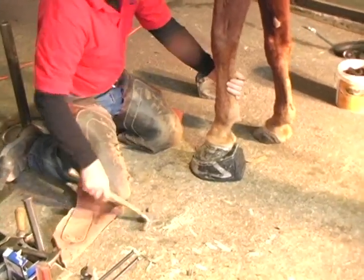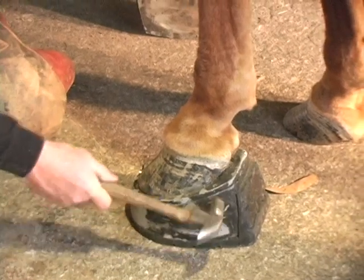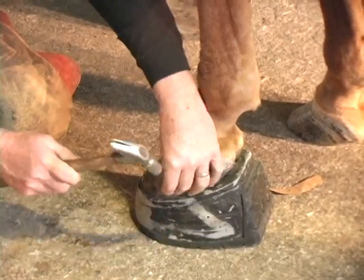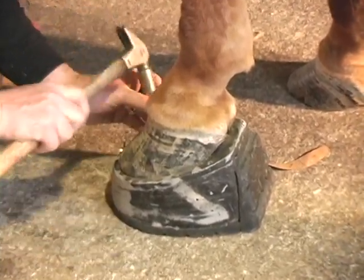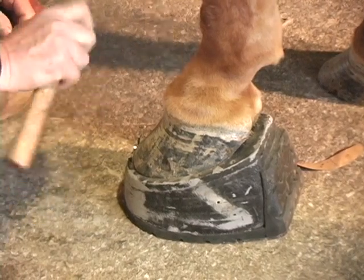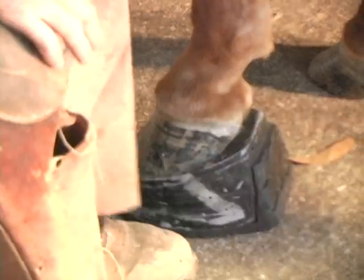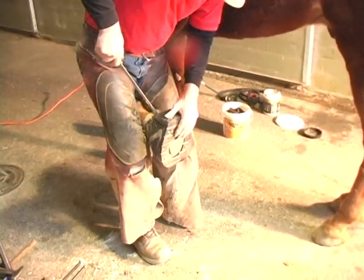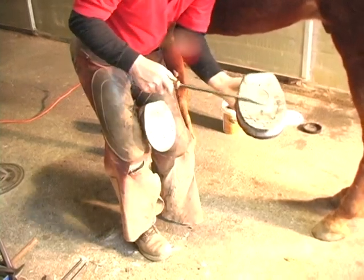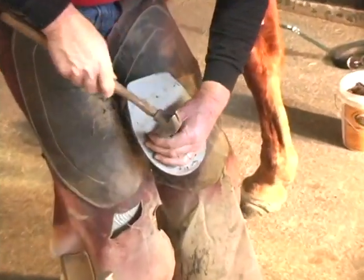All right, Ronnie's setting his shoes right now to make sure that they're in line with his leg and his foot and everything's straight. These nails right here, he's driving in just to hold the foot pad on. The next step, he'll pull this up. He'll pop the build up, all the pads off, and now everything's lined up. He uses those nails right there to keep everything in line. Now he'll nail on the foot pad.